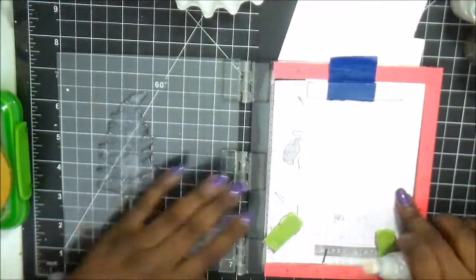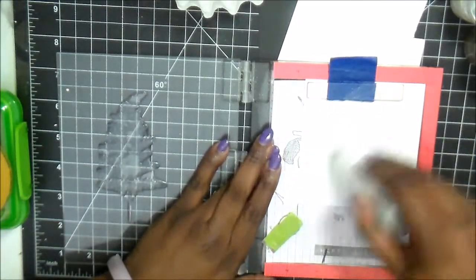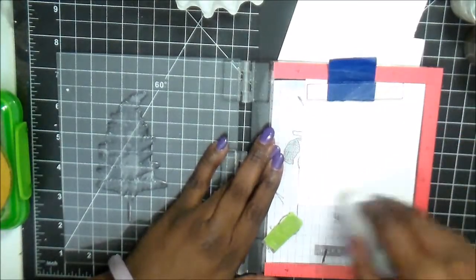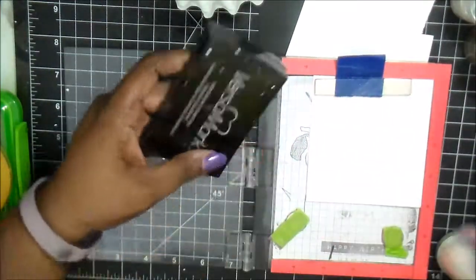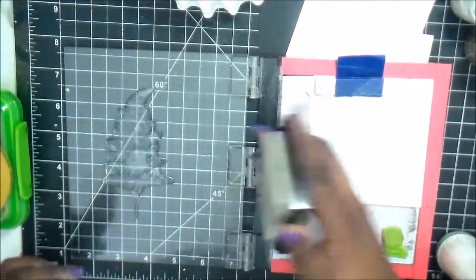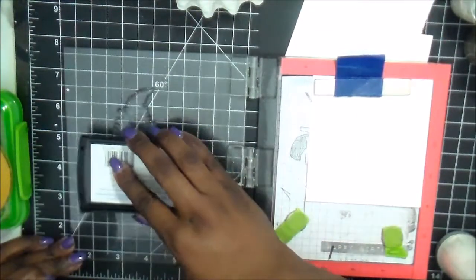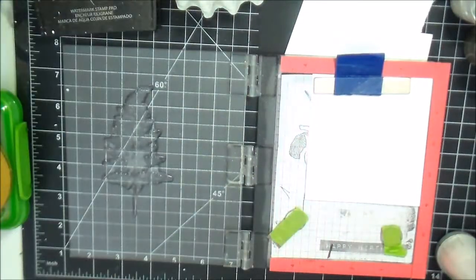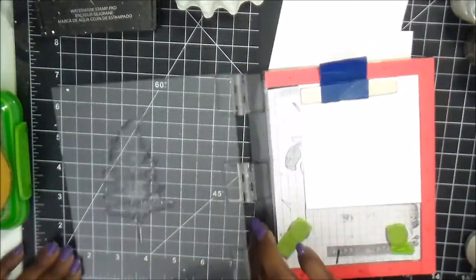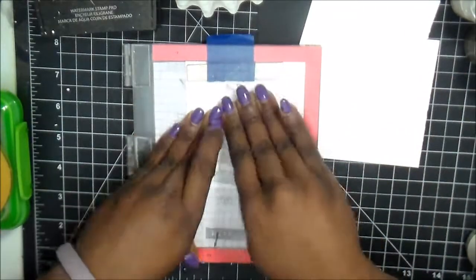If you have a stamping tool like the Misty or the Tim Holtz platform, I suggest using it if you're worried about getting good coverage as far as your ink. Because with the Versamark, it's clear, so it's hard to see if you've got it all or if you've covered the entire stamp. So if you're concerned about that, use a stamping tool. You can always stamp it twice. My ink pad is wet enough that I can stamp it once and I'm pretty good.